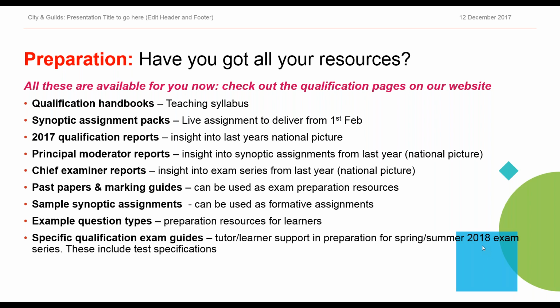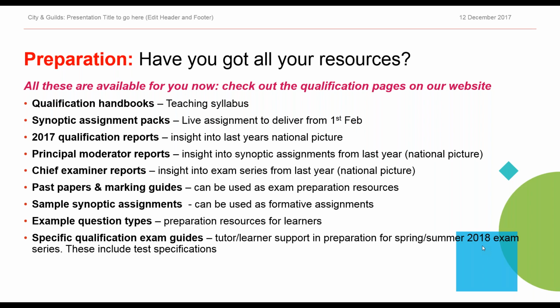When we are writing the practical assignment and the knowledge test, our examiners can only use things that are in that qualification handbook, to make sure that the knowledge test and the practical are within the depth and breadth of skills and knowledge that you've delivered to your learners. You would also have received the Synoptic Assessment Pack. Yes, these are password protected and you need to get the passwords from the Walled Garden, but you need to make sure that you've read those, you've familiarised yourselves with them, and you know exactly what is expected of your learners.